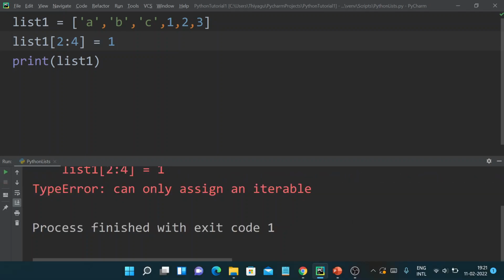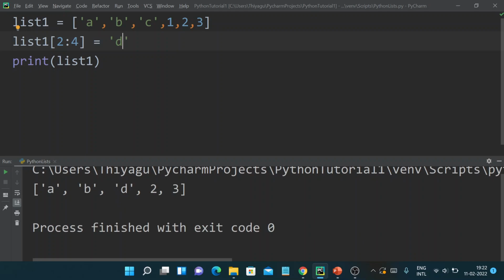Okay, so let's try to assign a string instead, say let's assign d. Now d is replaced in the whole range of indices from 2 to 4. C and 1 are now replaced by d. Okay, so this is something you can do.